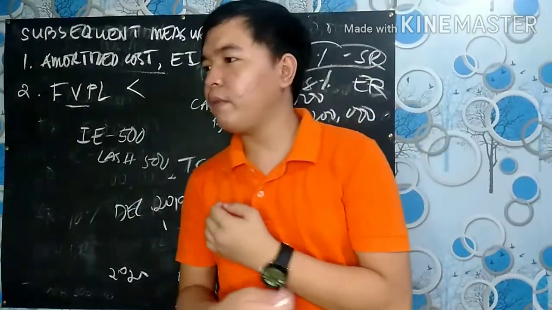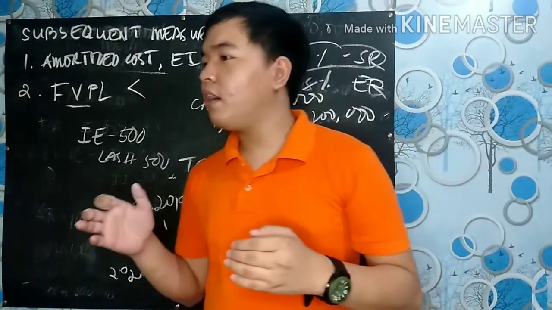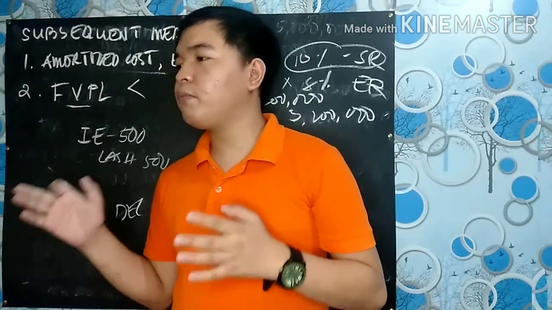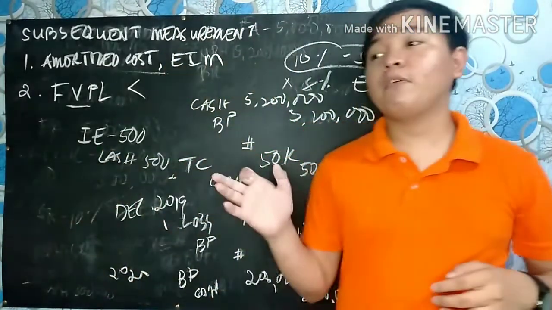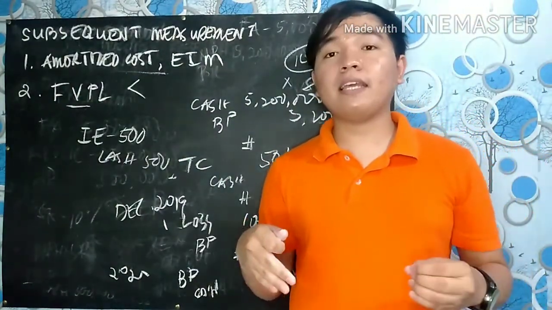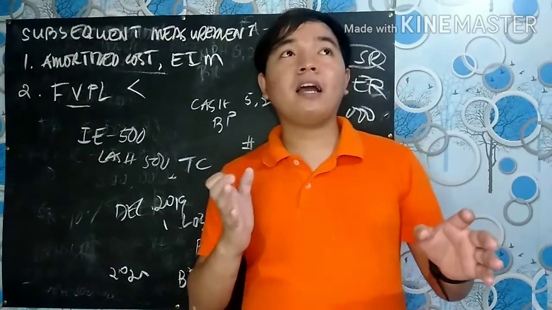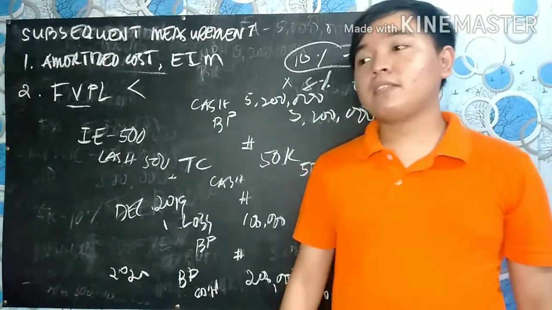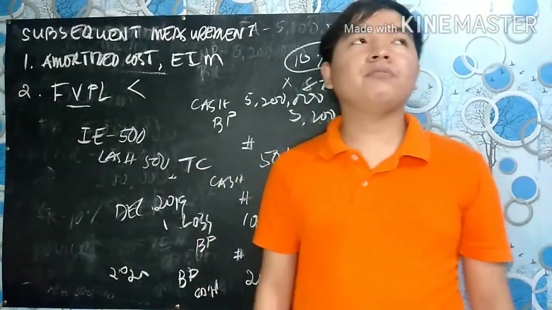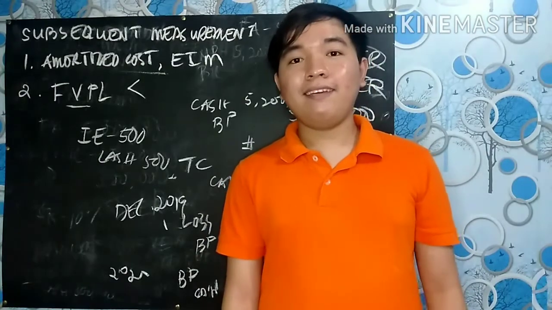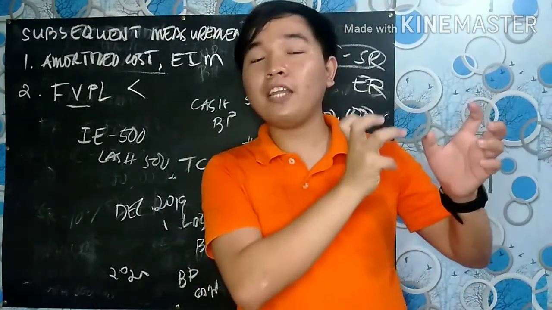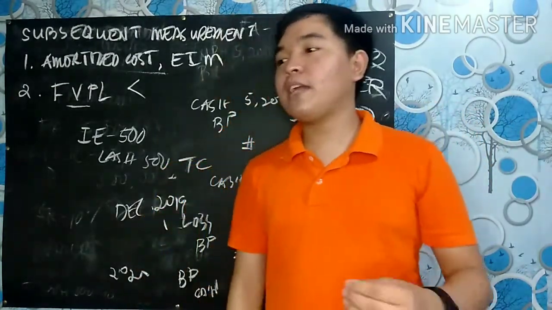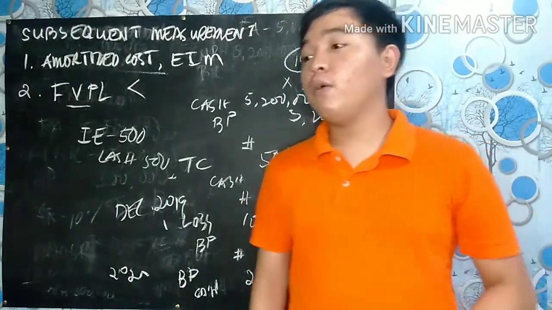Tama ba? I know, wait. What would be the effect of failure to record premium amortization on interest expense and carrying amount? So, interest expense, of course, overstated. Tama po ba? Kasi kinulangan tayo ng entry ng debit premium, credit interest expense. So, overstated. How about the bond carrying amount? Overstated din. Right? Kasi hindi nabawasan yung i-add mo dun sa bonds payable. So, overstated pa rin. So, the answer is letter D, overstated and overstated.